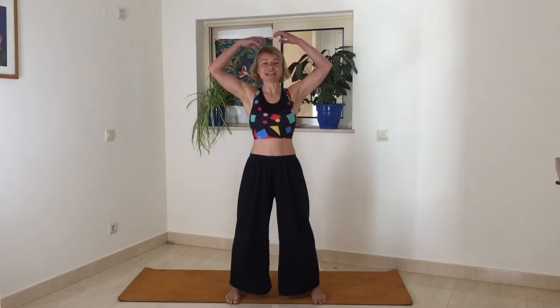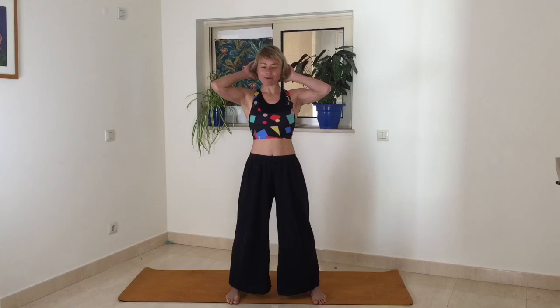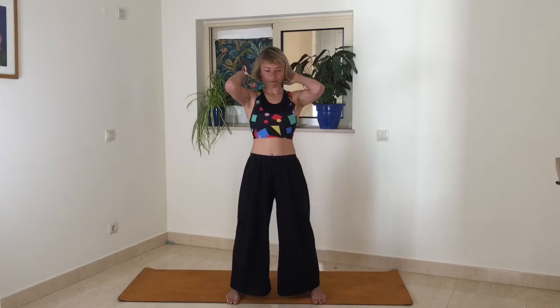Okay, let's invigorate the rest of the body. We're going to do some Do In, which is a tapping technique. Take your hands on top of your head and then with the tips of your fingers tap all over your skull, like little raindrops all over the skull, waking up the head. Tap around the ears and find areas that feel a little bit sore. For me, just underneath the bony bit of my skull around the neck feels quite tender, so I'm going to go in a bit harder there. Allow your shoulders to be relaxed and your wrists to be loose.